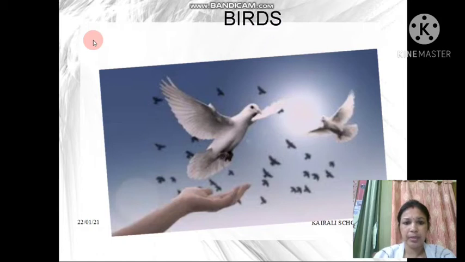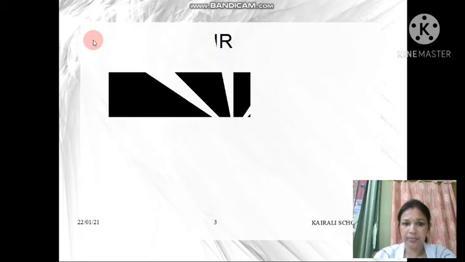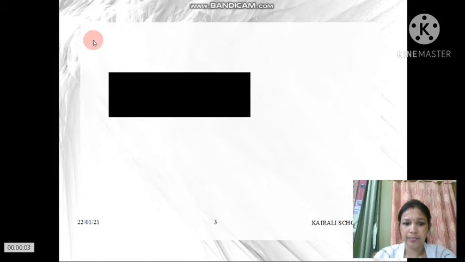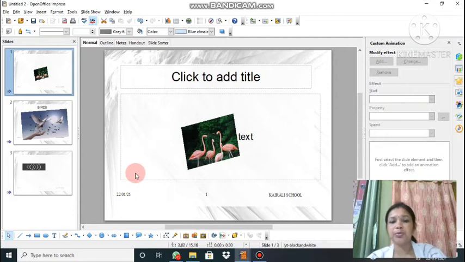See, that animation was required, that's why. See 2, 3, 4, and 5. After this, the next animation is required. This is the third slide. And after 7 seconds, enter. So I have seen, it will show you the time required for all the slides. This is how rehearse timings helps you to see how much time each and every slide will take.